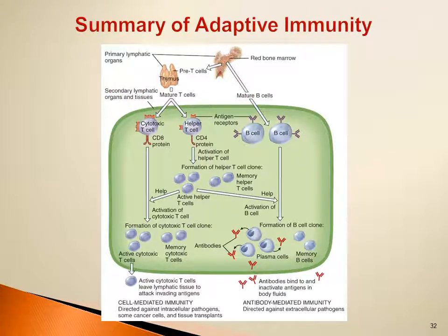Upon exposure to an antigen, the helper T cells will become activated, and also the cytotoxic T cells and the B cells, and this will lead to the activation of, according to the type of the antigen and the infected or affected cell, a cell-mediated or antibody-mediated immune response. Don't forget that memory cytotoxic T cells and memory B cells will develop in each case.